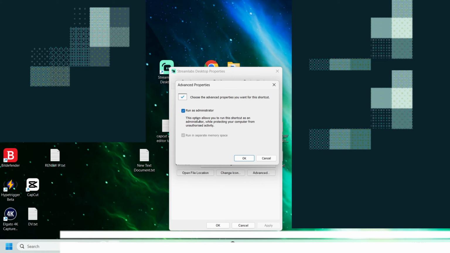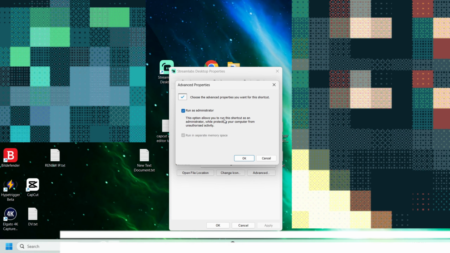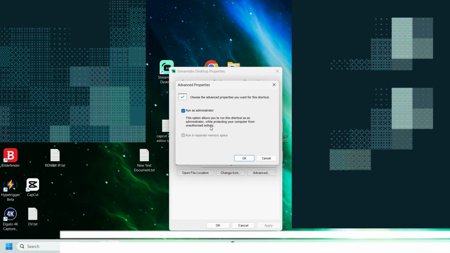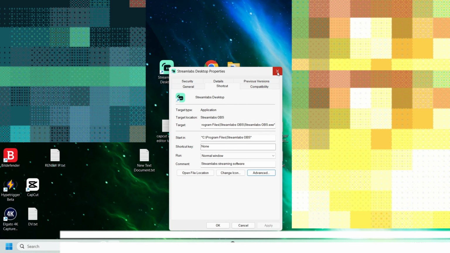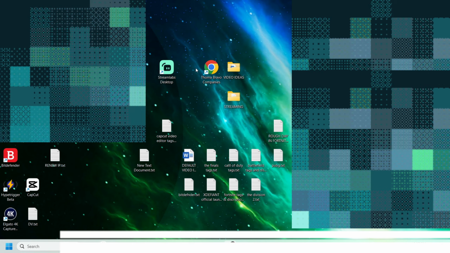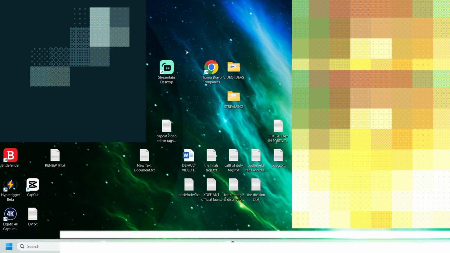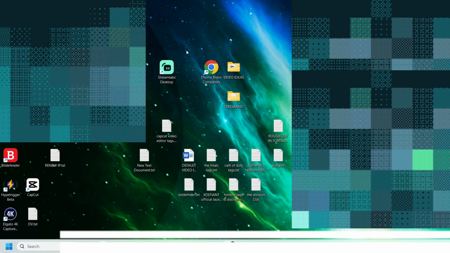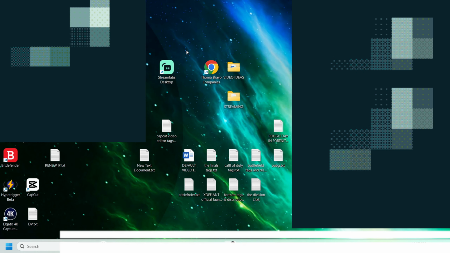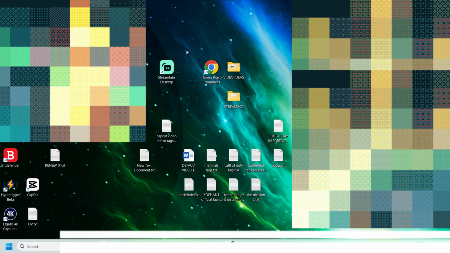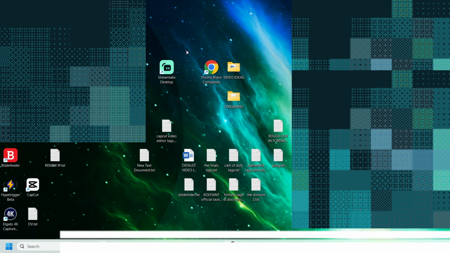It says this option allows you to run the shortcut as administrator while protecting your computer from unauthorized activity. So don't worry about your Streamlabs taking over your computer and doing all of this weird stuff. It's not going to happen. It's just going to give the application more permission to be able to run itself correctly instead of being interrupted by other applications or other things running in the background.